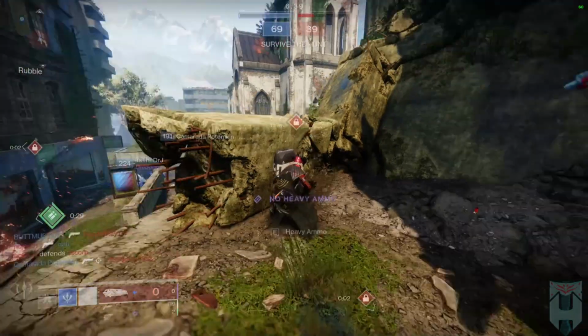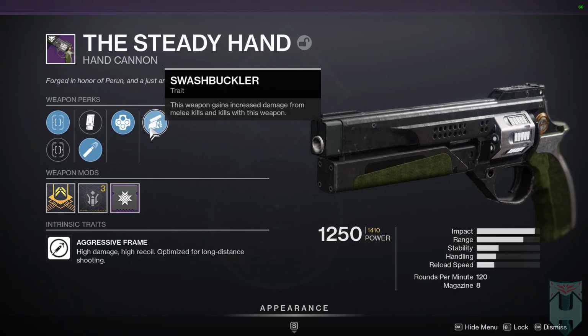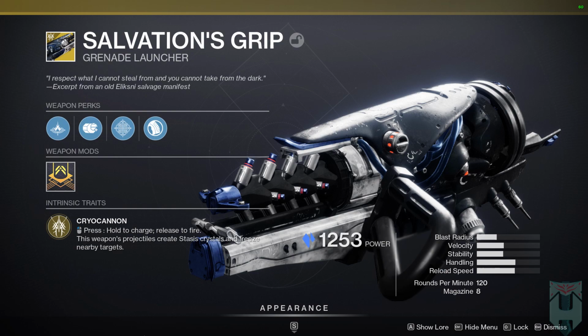To maximize this build, you'll want the following weapons and perks. First, a 120 RPM hand cannon, preferably with a damage perk like Rampage or Swashbuckler. Deafening Whisper Waveform grenade launcher with Wellspring and quick access sling weapon mod. And lastly, Salvation's Grip exotic grenade launcher.